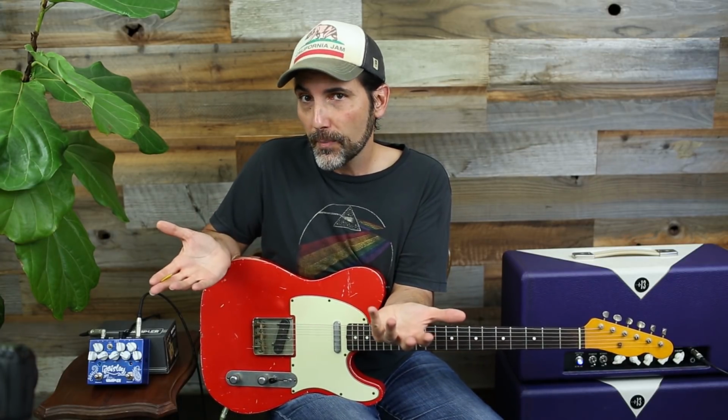I'm Brett Papa, and today, the signature pedal of one of my favorite guitar players ever, Brad Paisley, just a monster guitar player. Now, this is a Wampler pedal, one of my favorite companies. If I had to pick one pedal company, especially in the boutique pedal sphere, I think Wampler would be my go-to because every pedal is really good, and they make everything. So it's a great company.